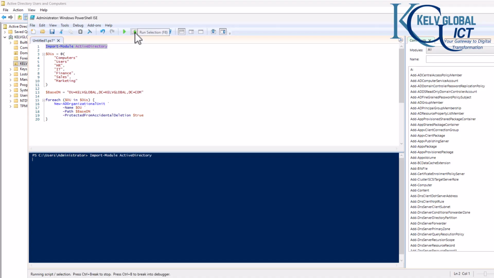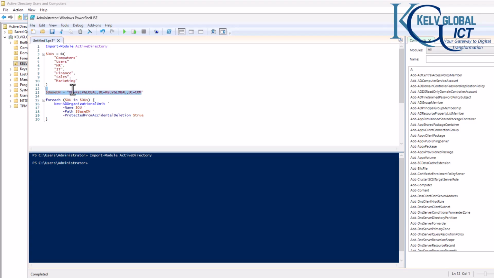We can just run this command. You can see I click run, but it has already been run on this Windows Server 2025, so nothing happens. But right now you can see we have all our organizational units, the organizational units you want to create. First of all, you can see I have computers, users, HR, and others. You can add as many as you want here. And then we're going to say we want to place them all in this location.